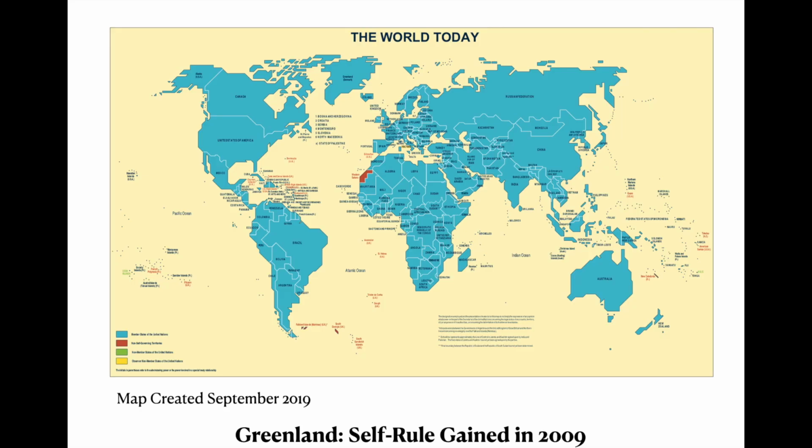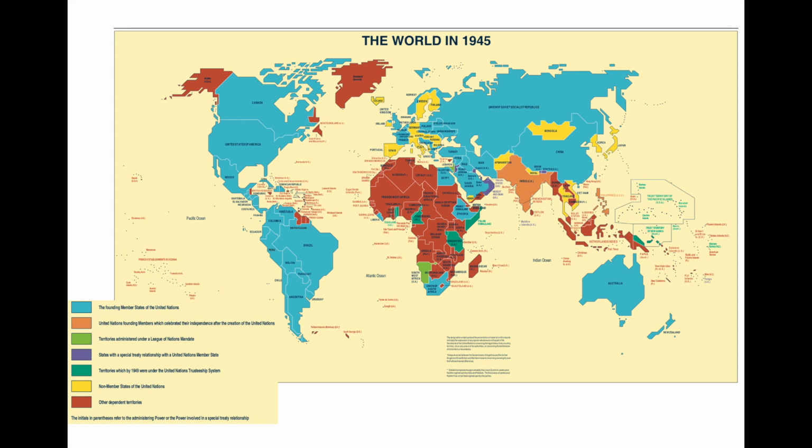When we finally get to the world today, we do have French Guiana shown as a member state, or as part of a member state, as we do with Greenland. So as I mentioned before, really, other than small islands, Western Sahara is the only sort of exceptional area. This map should be contrasted with the map that's next to it in the menu, which is the map of the world in 1945. So again, we look at these two maps, we see a kind of story that's given.